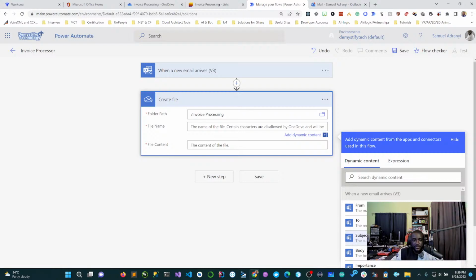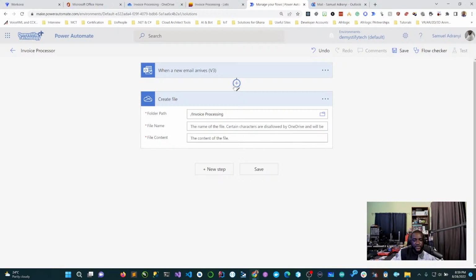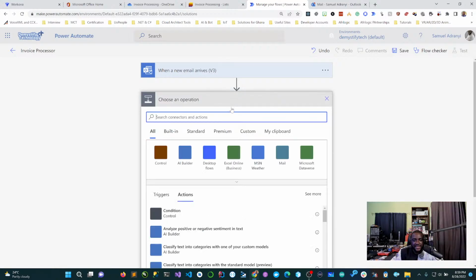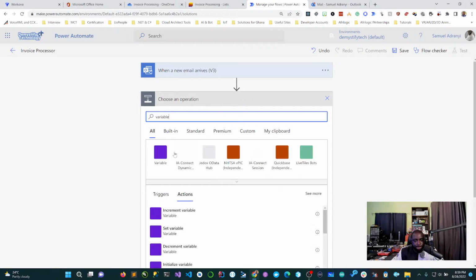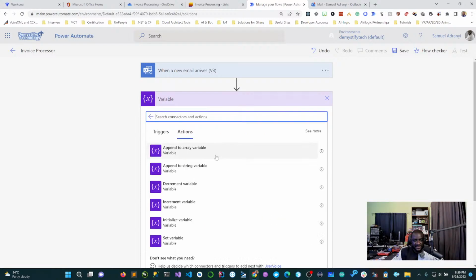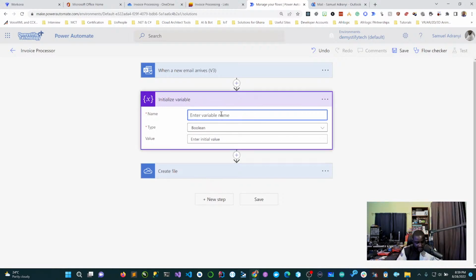Okay, so to do that, first let's go ahead here and add a variable. So let's initialize a variable, and I'll call this var file name.